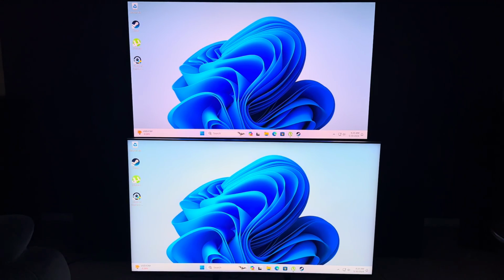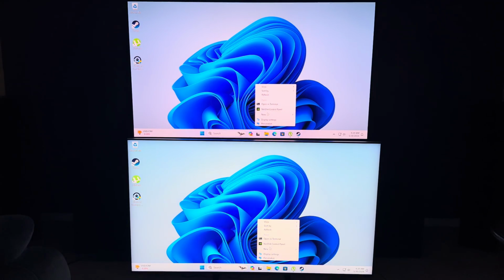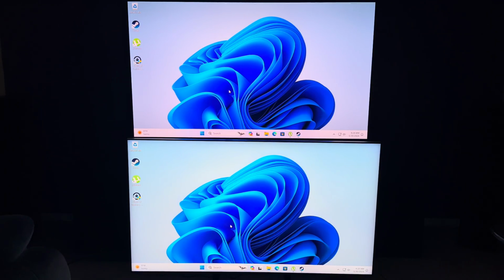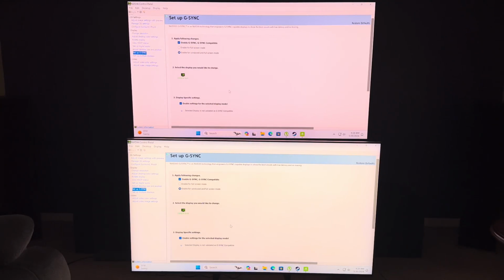Okay, so these TVs are essentially set identical, and we'll go over the settings in just a second. So right now, this timestamp is definitely going to be for settings. Let's start by just talking about what we have the PC set as, okay? Going to go to NVIDIA control panel. And we actually have these displays running through a Denon receiver.